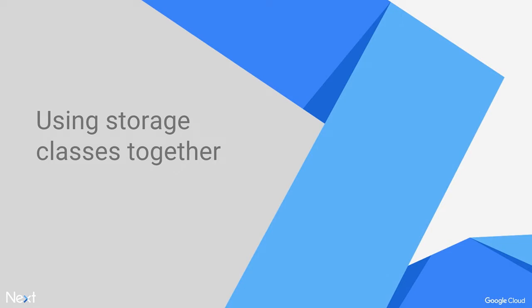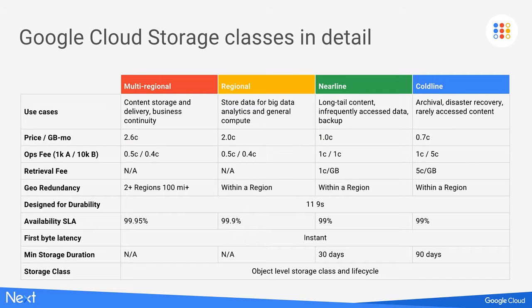So we've talked about tiering data from on-prem to Coldline and to Nearline. Turns out that many customers want to tier the data from hot storage to cold storage as well. So before we go into tiering, I'd like to remind you all of the storage classes that we have in Google Cloud Storage today. We have 4 of them: multi-regional, regional, Nearline, and Coldline.